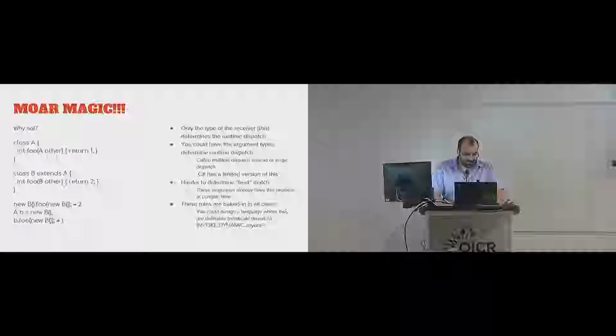But in either case, those rules are part of the C# or Java spec. You don't get any control over them. You could design a language where those rules are definable in some way. You can say, this is the overload I want you to use. That is a system called predicate dispatch. And in a lot of functional languages with pattern matching, that's basically a form of predicate dispatch, where at runtime it figures out which version of that function to use based on some really complicated rules, and the rule just gets to say, yeah, I'm the function you should call. I win. And that can happen at runtime.